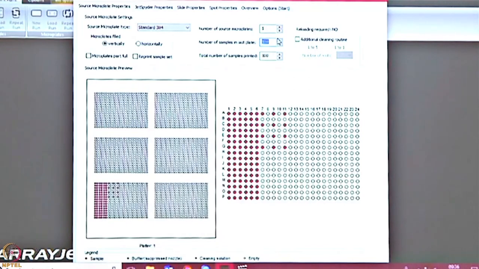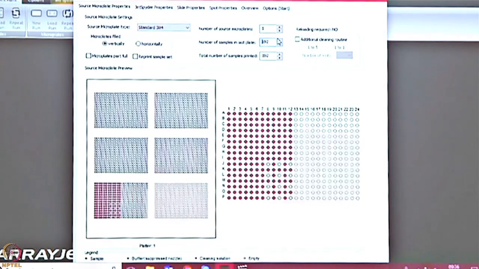And that's how you can fill the plate. It tells you exactly where you want to put your sample. Everything is automated. You design your run and the software will tell you how to prepare your sample plate. It will give you a printout: if you want to print 22 samples, I'll show you where your 22 samples will go so that your experiment looks how you want it to look. So the software will tell you exactly how to design all that.